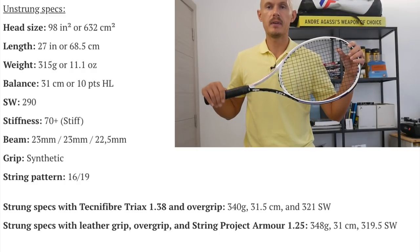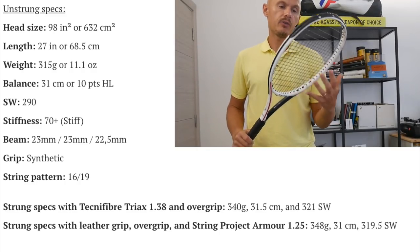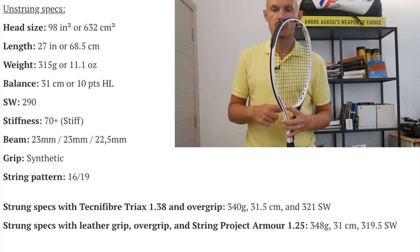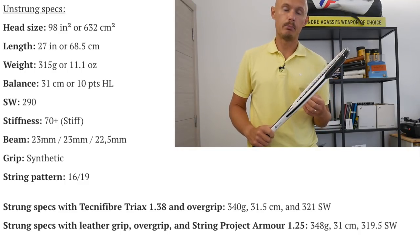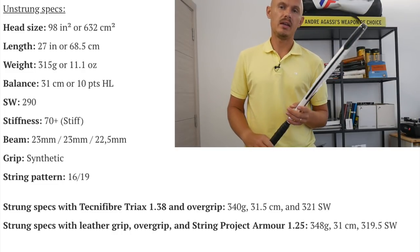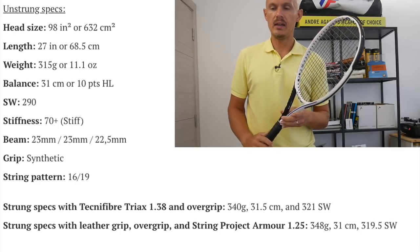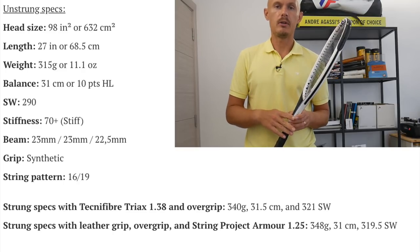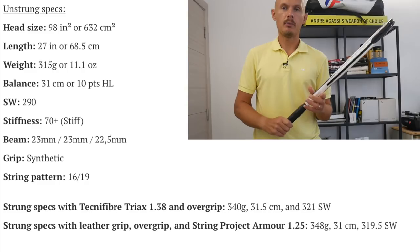which is another way to measure it, but the square inches is kind of the standard. Length 27 inches, standard as well, 315 grams unstrung. Balance is 31 centimeters, which is 10 points head light. So this is a headlight frame, as I said. Swing weight is around 285-90-ish unstrung. Beam 23 millimeter, 23 millimeter, and 22.5 millimeters. Grip comes with synthetic.